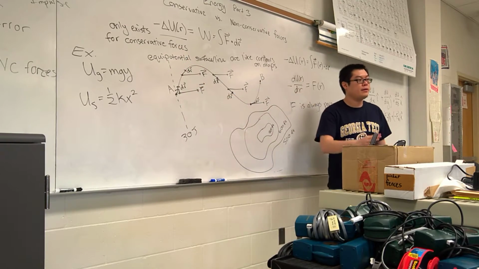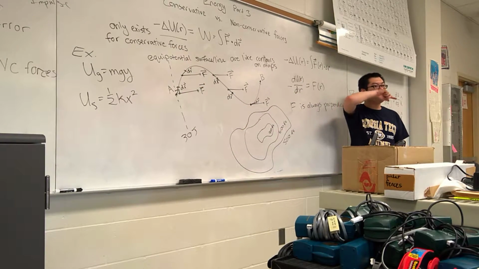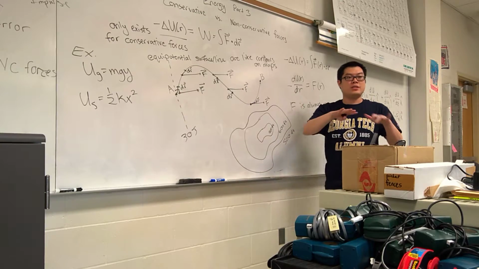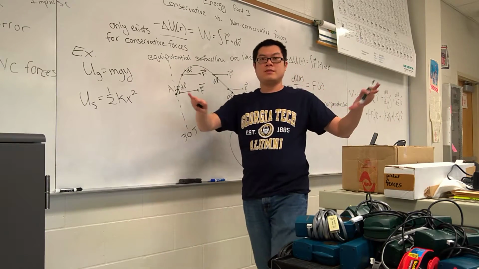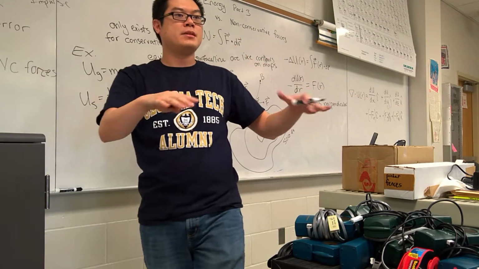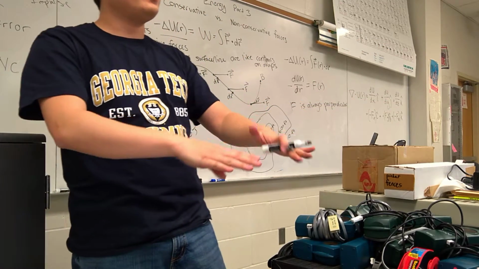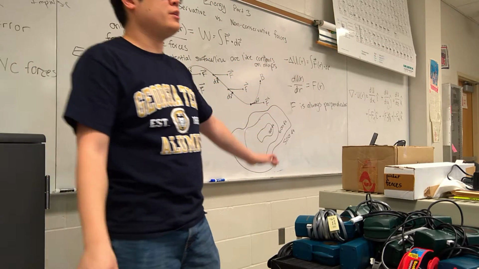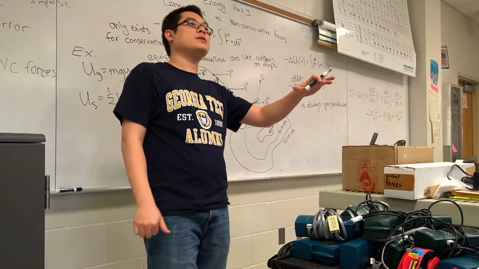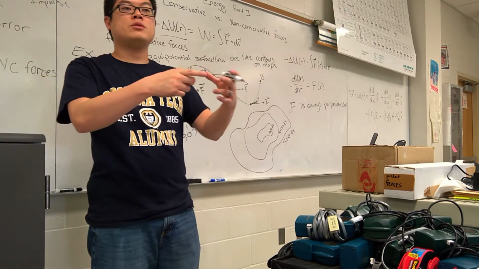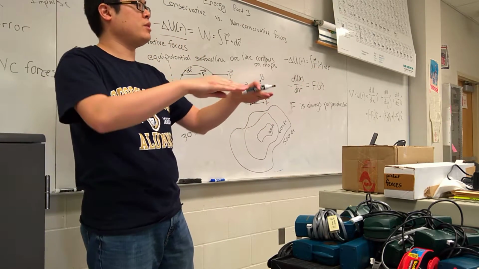This is like a contour line. And in Wii Golf, they show the contour lines by changing color. It was like the deeper it is, the darker the green, and the higher it is, the lighter the green. So anywhere with the same color is supposed to be an equal potential surface or line.